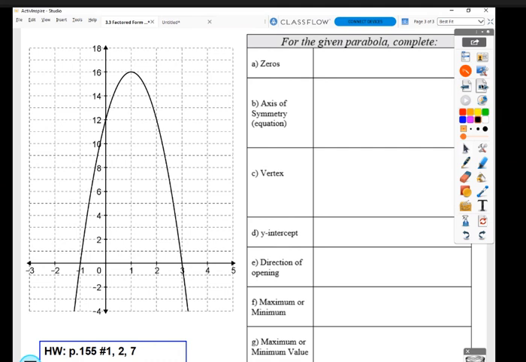Now, when you're given just a parabola rather than two equations, it's kind of nice. Because for the given parabola, what are the zeros? Well, here's a 0, and there's a 0. The zeros are x equals negative 1, and the other 0 is x equals positive 3, right? The equation of the axis of symmetry: we're going to draw that line of symmetry. Here's where I think it would be, and that would exist at x equals 1, right?